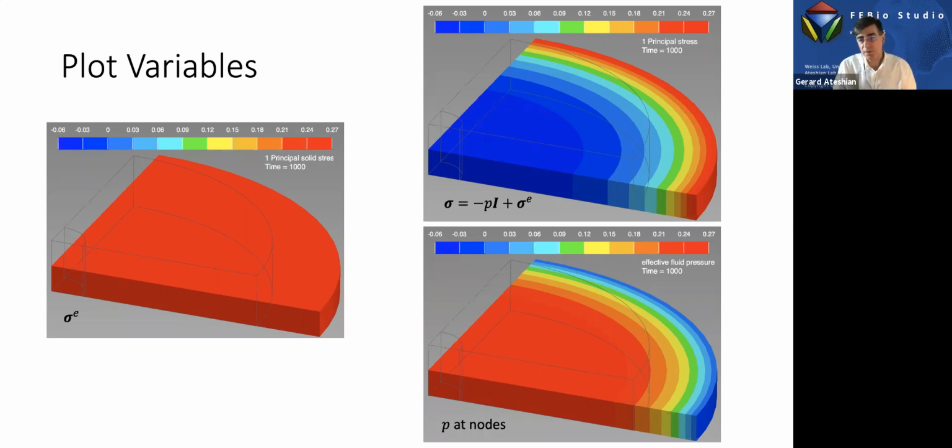Let's say that you're interested in tissue damage. Now, the tissue damage only occurs in the solid matrix. You're not going to damage the fluid, right? So you shouldn't be looking at the total stress, because then you would conclude, oh, the tissue is perfectly safe here. Nothing's going to happen. If it's going to fail, it's going to fail here. But in fact, it's got high tensile stresses here as well as here. So it's important to keep in mind that the biphasic analysis gives you insights beyond just, oh, I can tell where the fluid is flowing.